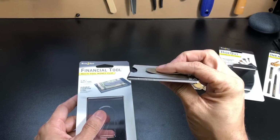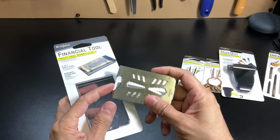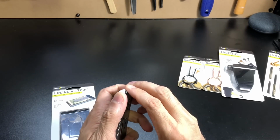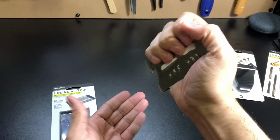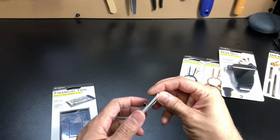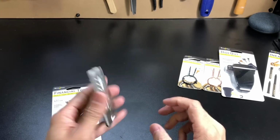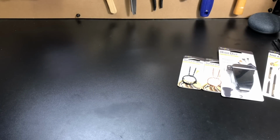So if you're the type of person that just carries a couple cards and some cash around, and you want to have a couple little extra tools here and there, again, if you wanted to use the bottle opener, you would have to just push the cards out of the way without having to take them off completely, and that'll still give you access to be able to use the bottle opener. If you want to use the wrenches, then obviously you would have to take the cards out completely, so it has that pass-through slot to be able to really grip on whatever it is that you're going to be using it for. So that is the first one, which is the financial tool money clip.